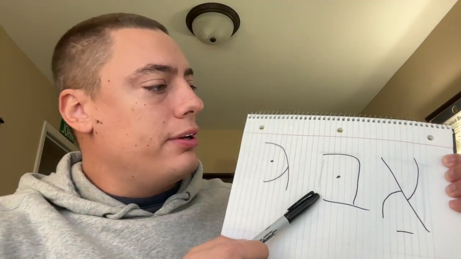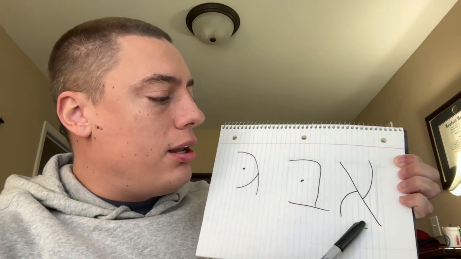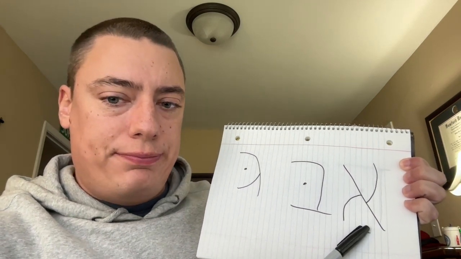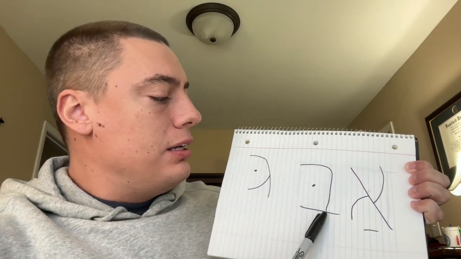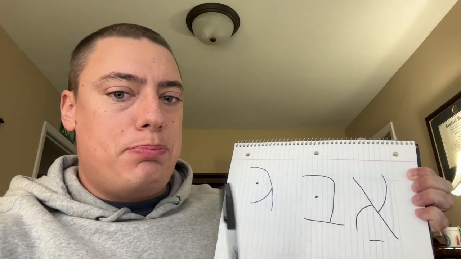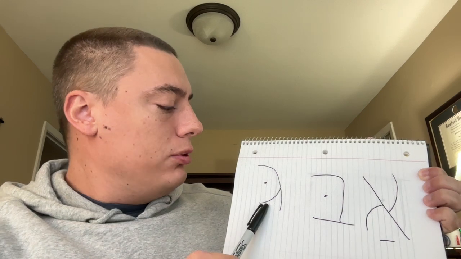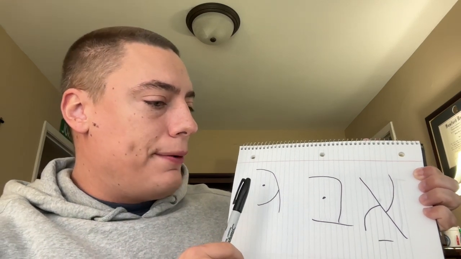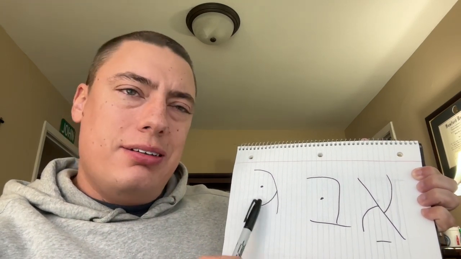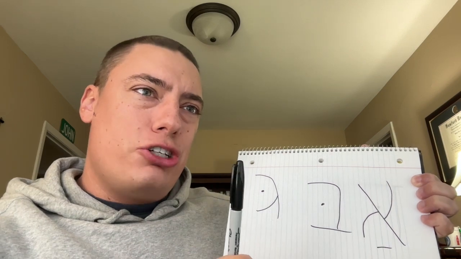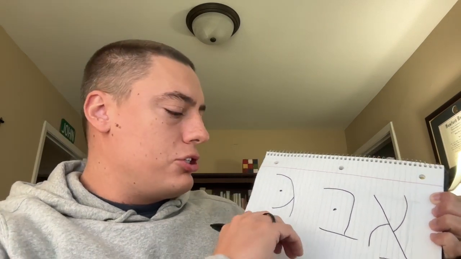Okay, now let's get back to the alphabet. So we'll do a quick recap. Aleph, which is a silent letter. Beit, without the dagesh, it's a V. With the dagesh, it's a B. Gimel also takes dagesh. It's a G. With the dagesh, it's a harder G. Without, it's a little bit softer, but it's just a G.